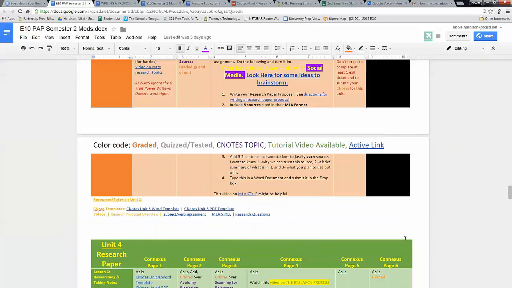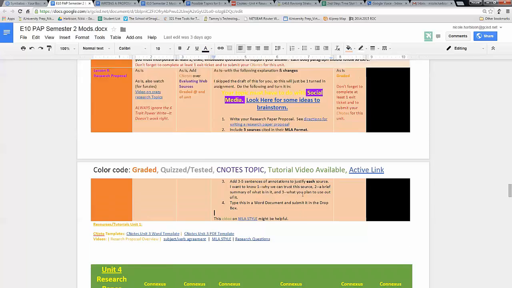Hey guys. All right, so this is an overview of your research project. We're going to look a little bit at the end of Unit 3 because that's really where you start, and then we'll go through all that you're going to need to do in Unit 4 for your actual research paper. There are some differences in pre-AP and regular English 10 on this, so I'll be talking to you about some of those. So let's begin with, I'm on the pre-AP lesson mods.